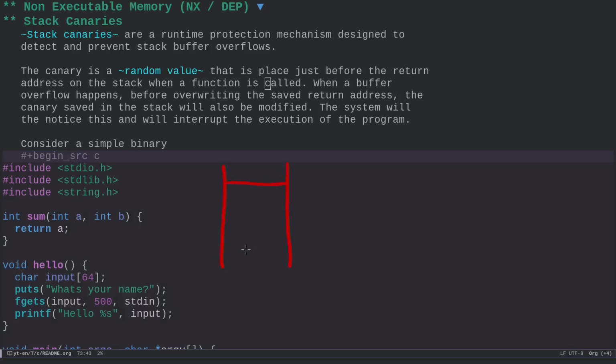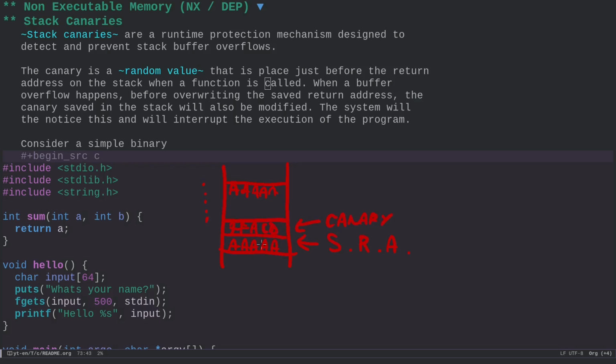So basically here the idea is as follows. Within the stack frame of the function, at the end, we find the saved return address. Now the canary works as follows. In a buffer overflow, you're gonna write a lot of bytes here, and it's gonna overflow, and then you're gonna overflow the saved return address. So to detect such overflows, what the canary does is, let's place a value before the saved return address. Let's call it the canary, and let's put this with a random value. I don't know, like 7F, A, C, D, whatever.